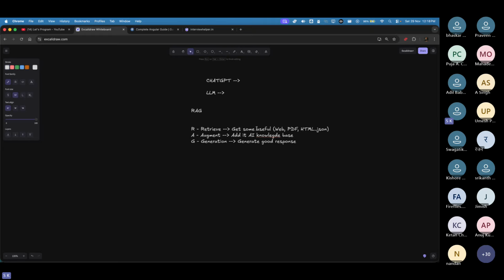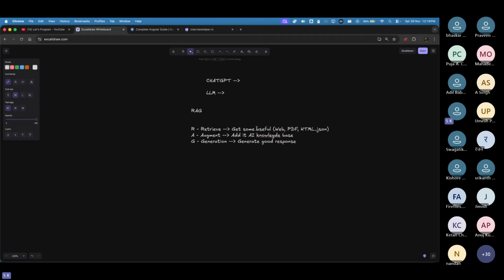You can upload your document, you can send it to your LLM, and you can start asking questions to your LLM. Hey, can you tell me how many leaves I can take in the month of June? Is it allowed for me to take a leave in my probation period? Yes or no? So in that way, the RAG can help you, and you can get your answers in maybe less than 10-20 seconds.